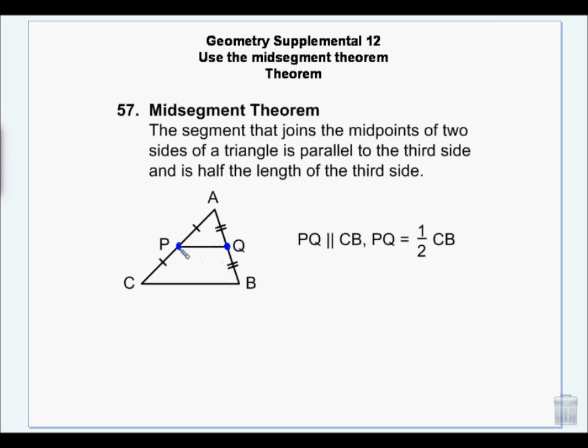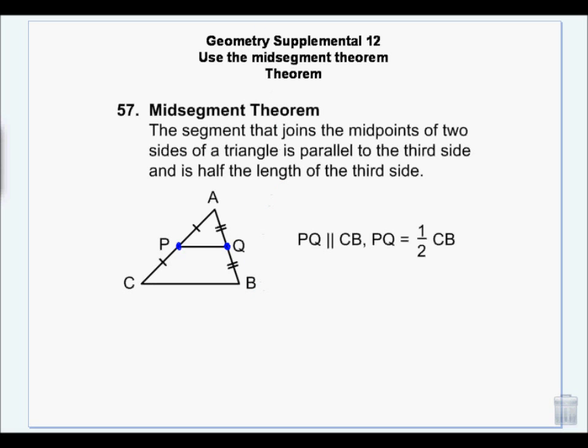If it meets those two criteria, it joins the midpoints and it's also parallel, it has to be both in order to be 1/2. Like in a trapezoid, if you join the midpoints, it's for sure 1/2, but in a triangle, it has to be midpoints and parallel to be 1/2 of the base, basically.